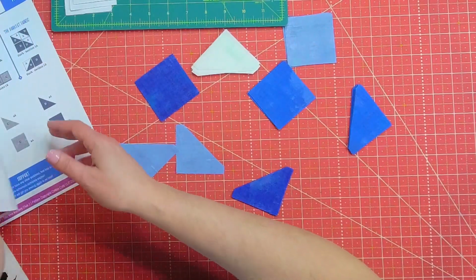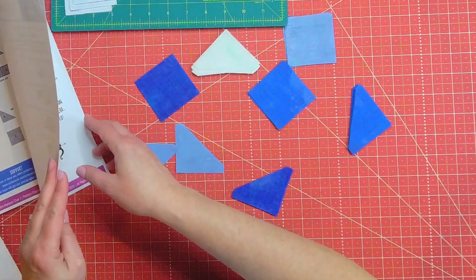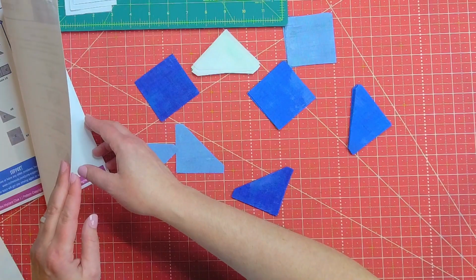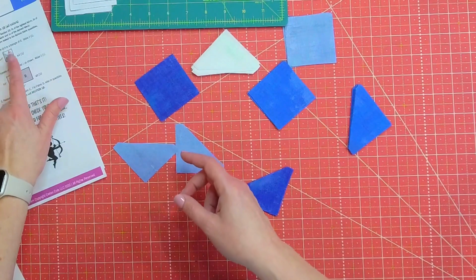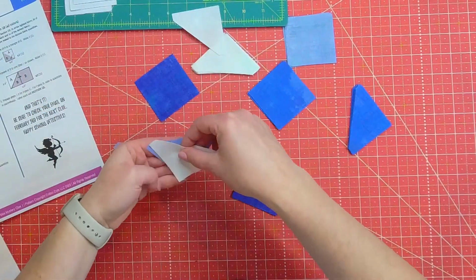So let me see really quick, because I have two more of these, and I think all of them go together with the A's. So I just want to make sure. Oh, so later for section B, I'm doing two more with those. So I'm just going to go ahead and sew them right away.